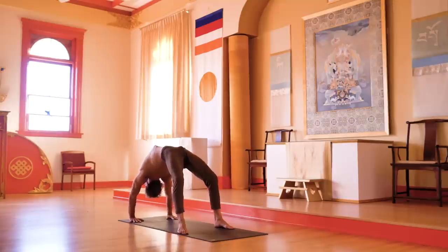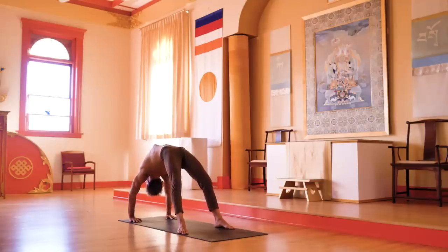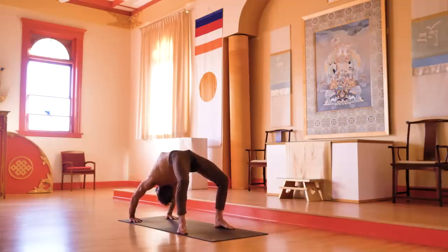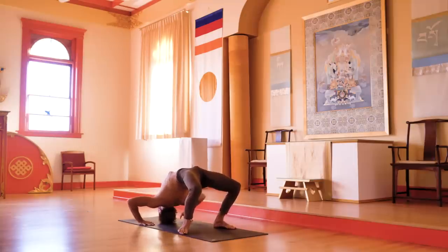Really pressing the arms into the floor after all those vinyasa. Give me some tightness in the front of the body, across the front of the chest and across the front of the hips. So you just breathe into that. Exhale, come down. We're only as long as necessary. And when you're ready, back up.